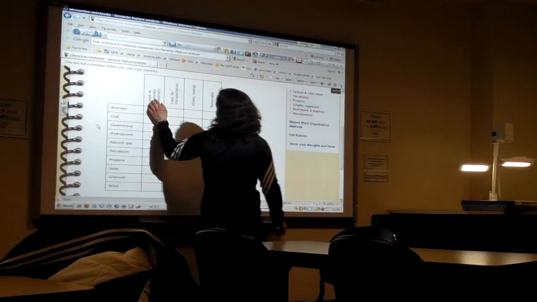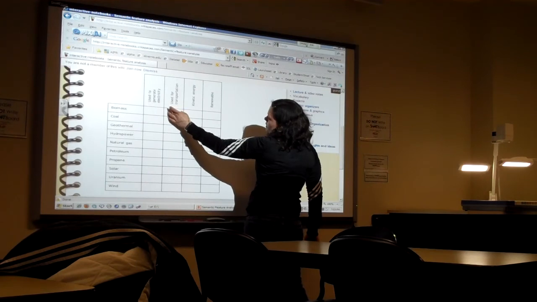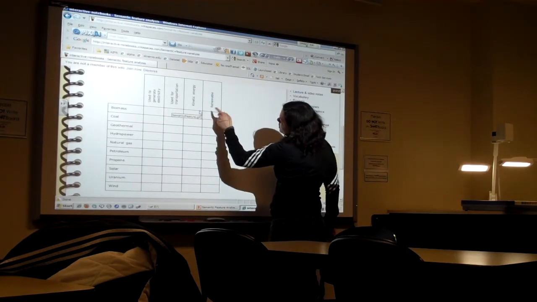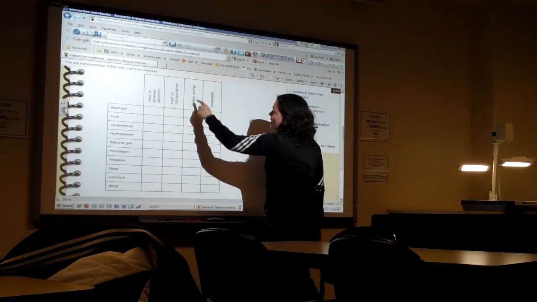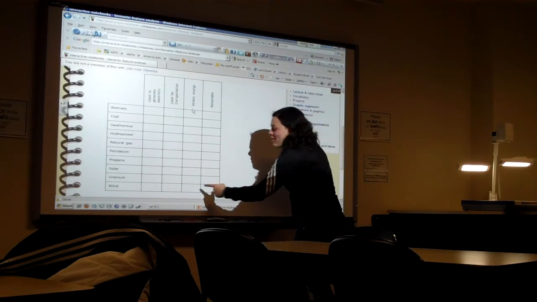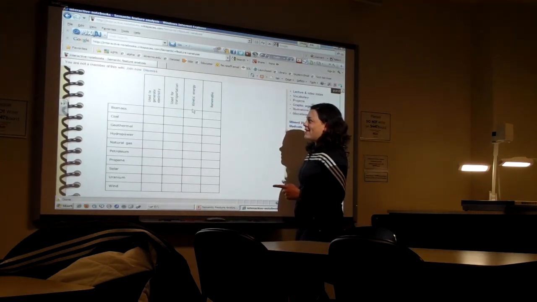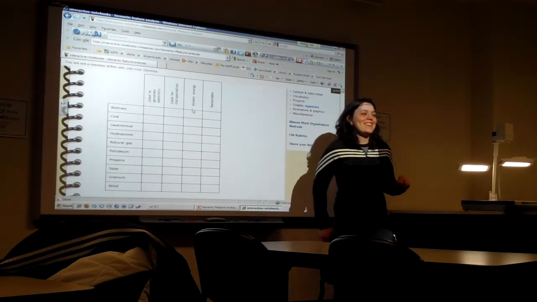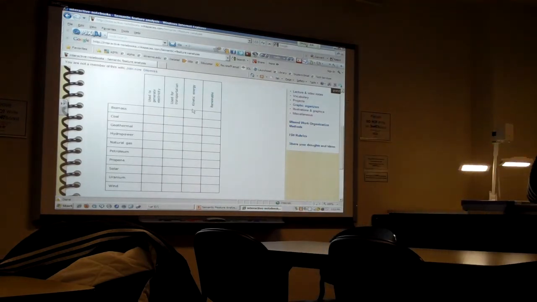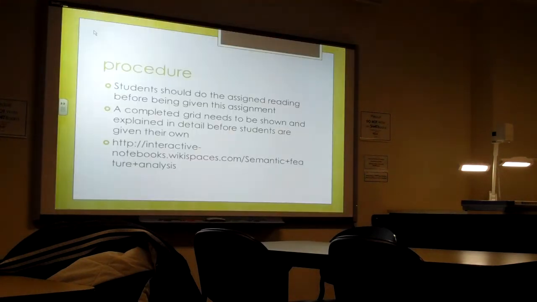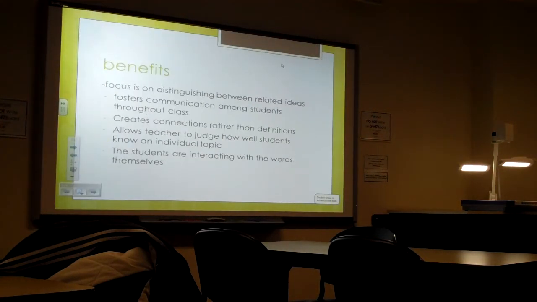And then you have used to generate electricity, used for transportation, kinetic energy, and renewable. Now, honestly, I have no idea what would be in this column. Oh wait, I think wind would. There you go. I think that's something about moving. Hydro. Anyways, I just thought that was a really good example. And then I'll go back to my slide.